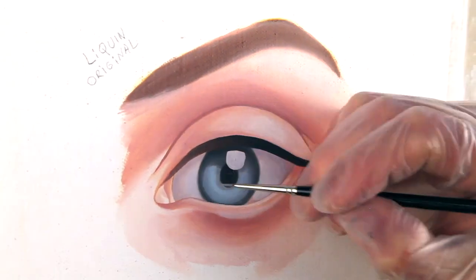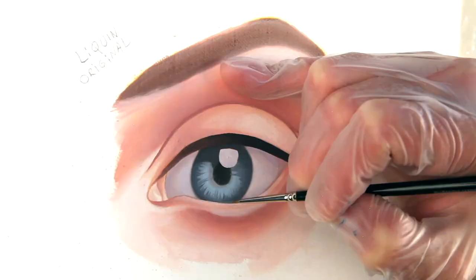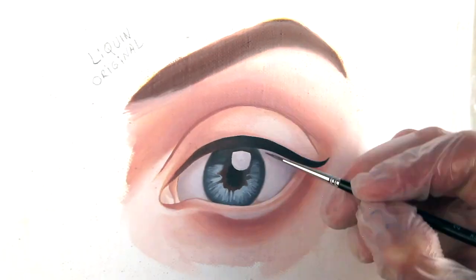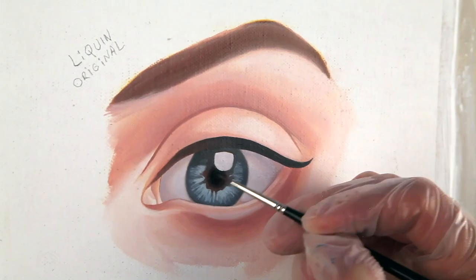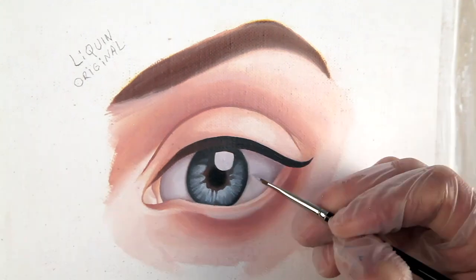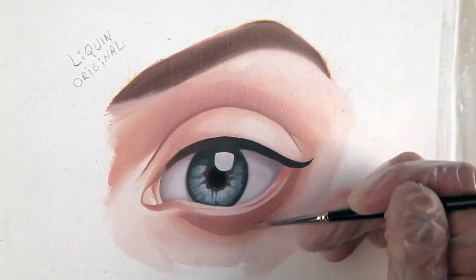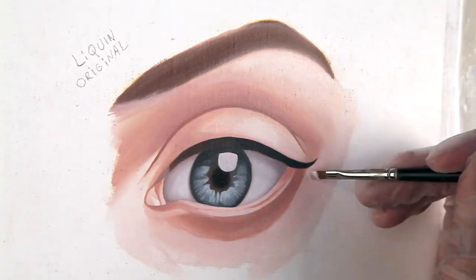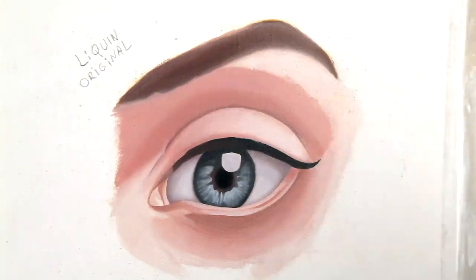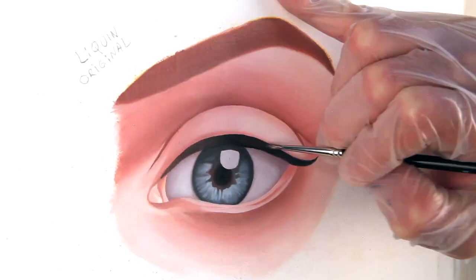And now the last layer of Liquin Original — I was pretty pleased with this overall. It worked out quite well. Between the Liquin Original and just painting alla prima with paint thinner, those are the two best options from this whole experiment. For my next painting I'll probably use either the Liquin Original or just paint with some paint thinner, maybe adding in a little bit of linseed stand oil if I'm doing a lot of layers. That pretty much wraps up this experiment with the painting mediums. I hope you gained some knowledge about which medium to try for your next painting.